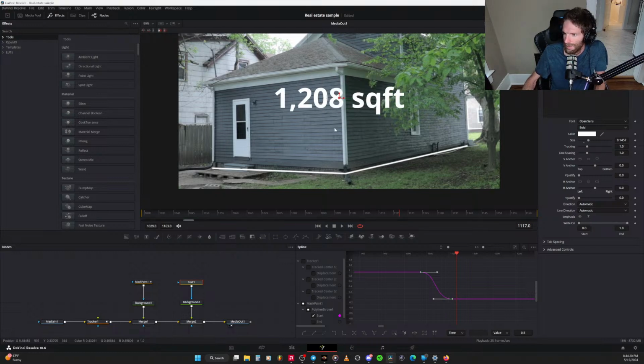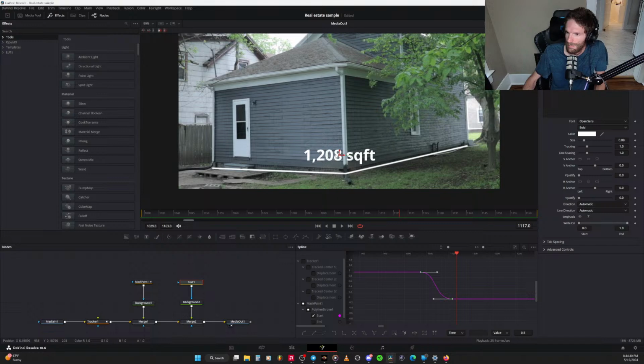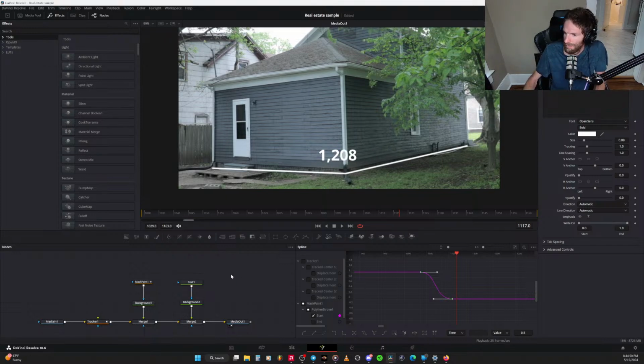But I will keep it white. And you know what? No, I'm gonna do this. Cancel that. And then I'm gonna put another text node on top of that one.